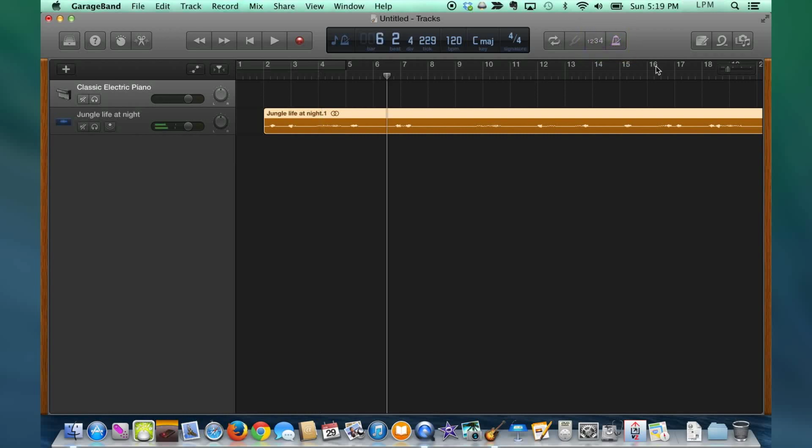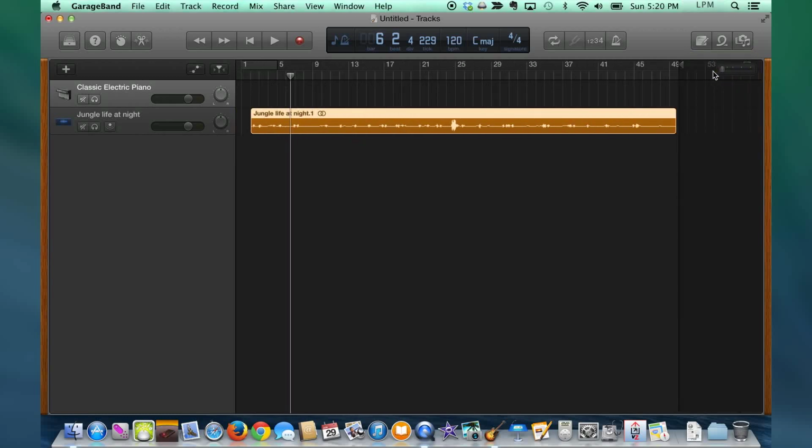While we're at it, you'll notice you can also zoom in and out of the track view to get a better look at the visual waveforms of the audio. And since we're here, let's take a moment to slide the whole track over so that the start point is at the beginning of the GarageBand track. For my project, what I'm looking to do is locate the sound of a lion roar, which I know to be there somewhere.